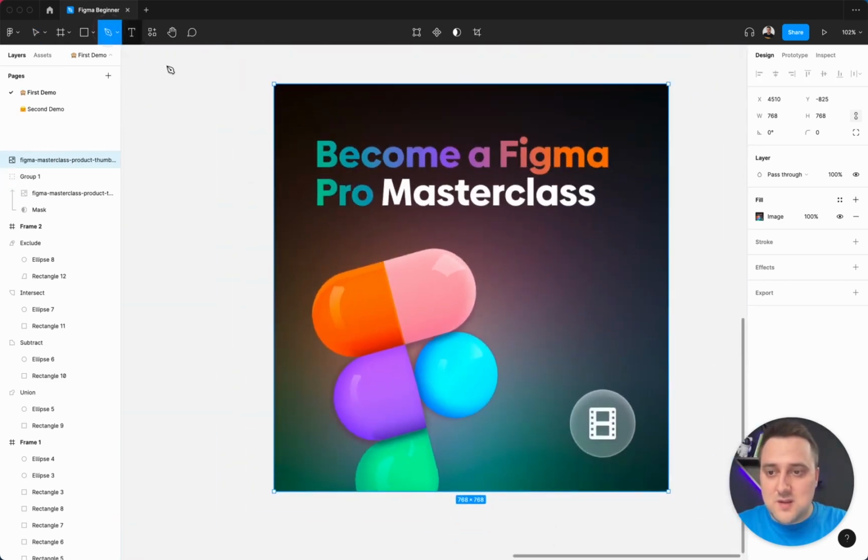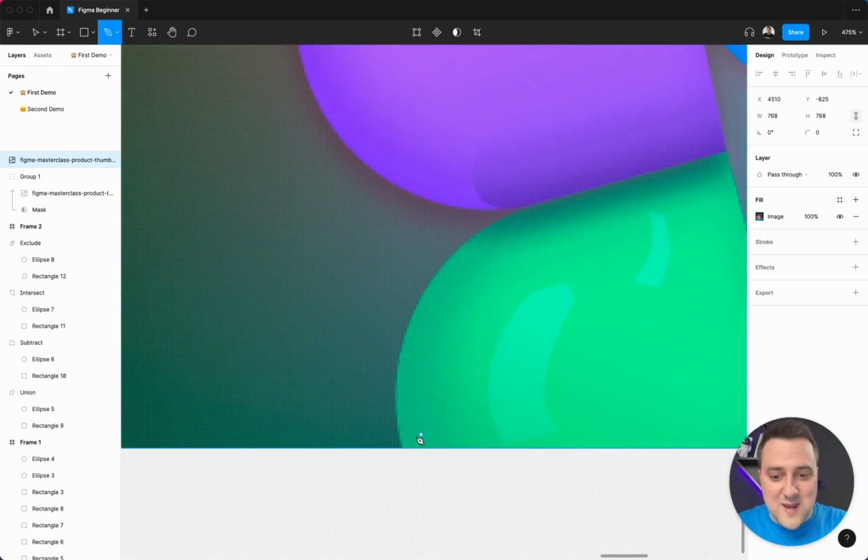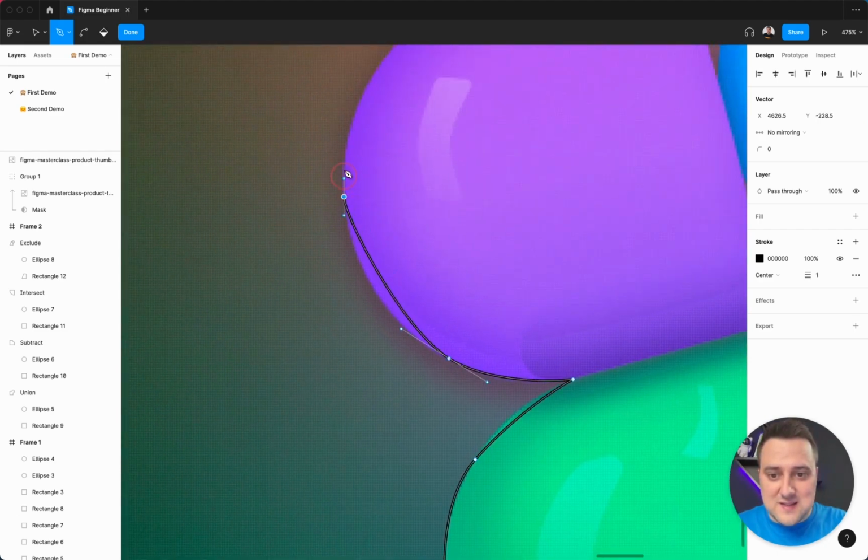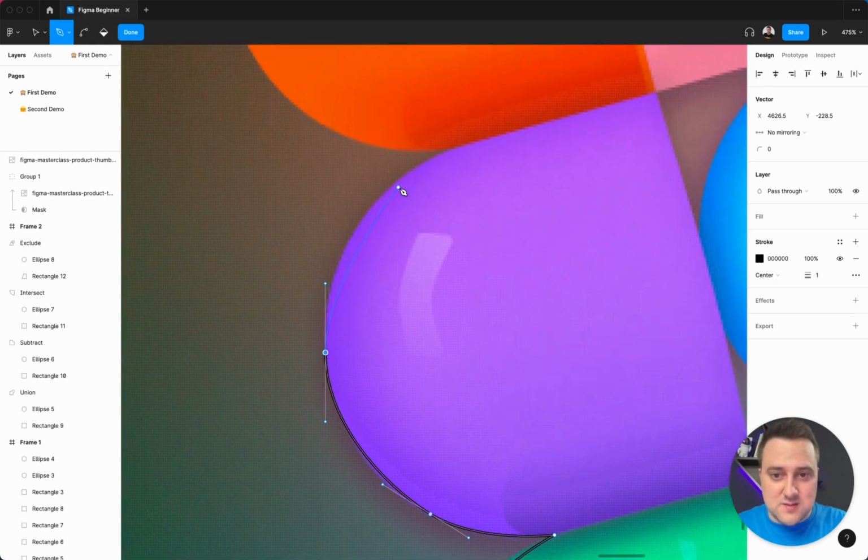And I'm gonna use the pen tool to trace around this Figma shape. So I press down, I am still holding on the trackpad, or in your case it might be a mouse, and then I'm drawing this second shape, and I'm trying to get it as close as possible to the Figma logo.